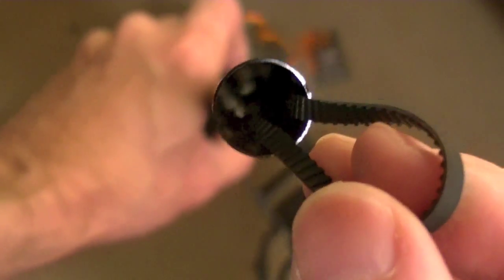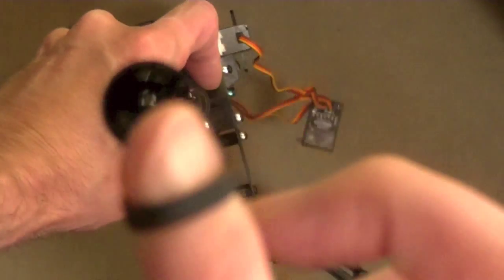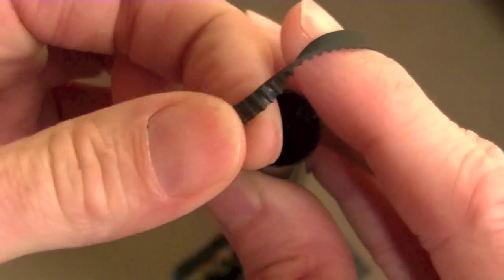And basically I'm just hanging the whole heli off of this belt just a little bit. It doesn't have a whole lot of weight to it right now. But that's what you want to do, is you want to get that untwisted and then flat, keeping in mind you want the actual gripper part of this belt on the inside. And once you have that, let's go back to the tabletop here.